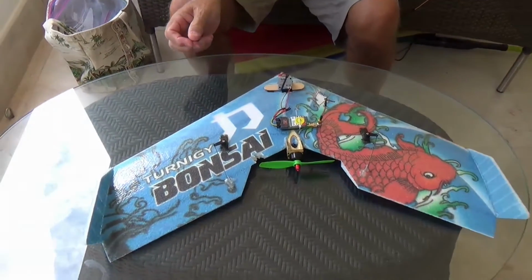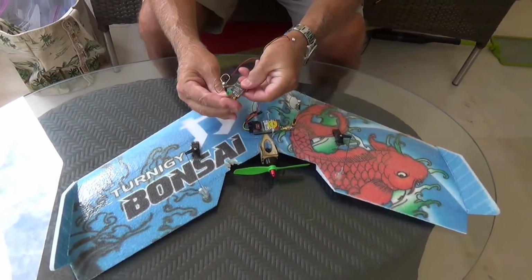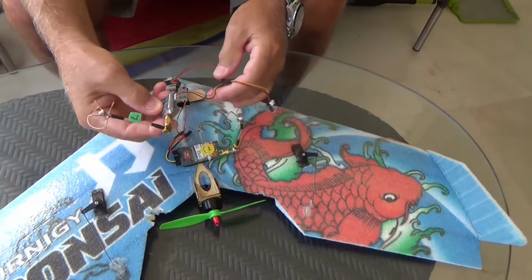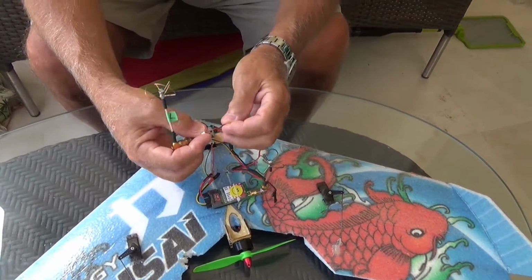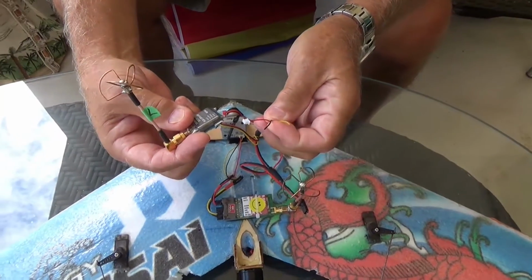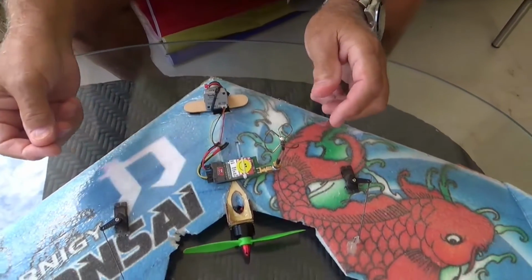I was originally going to use a small video transmitter, 200 watt transmitter. I was going to put it right here. However, going into the camera, 2 of the wires broke. No solder, no soldering gun, no place to get it. So I had to ditch that idea. Okay, that went by the wayside.